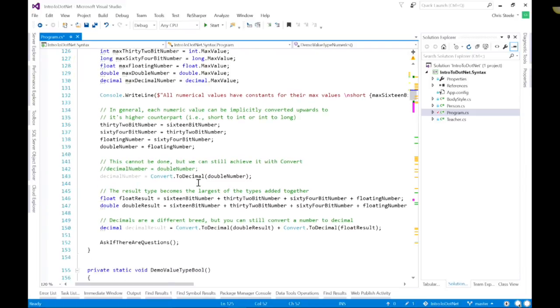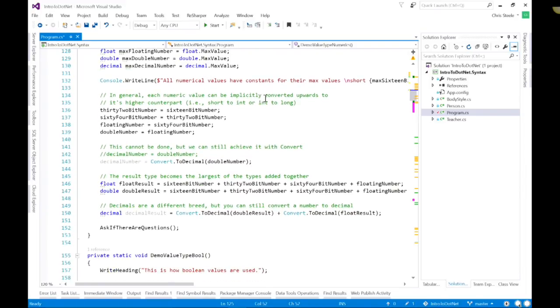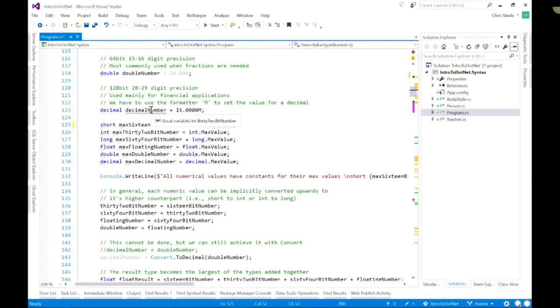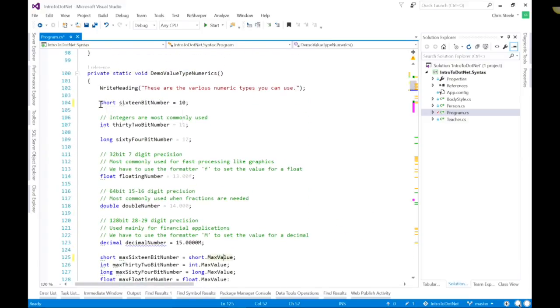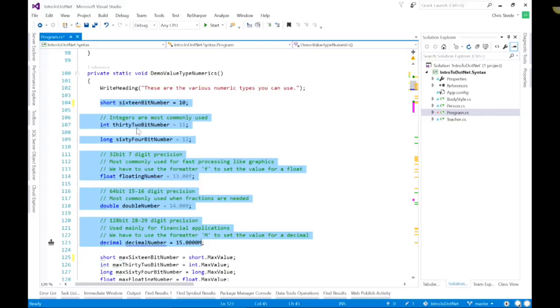So 32-bit. Okay, so there are implicit conversions that you can do between integer values. The general rule is that I put this in order of the largest. A short can become an int can become a long, et cetera, but an int cannot be a short. You could try to cast it, but you could run into an issue where it would throw an exception.